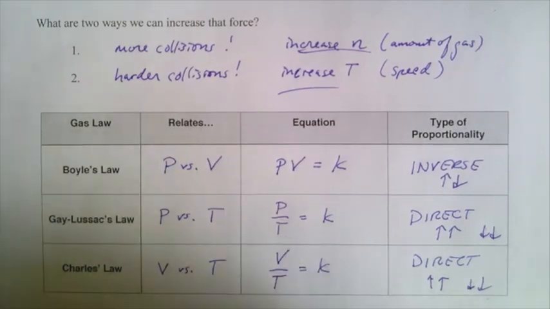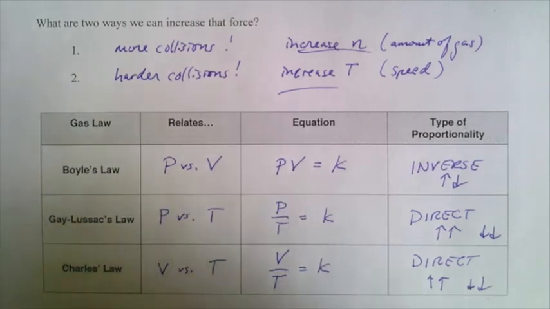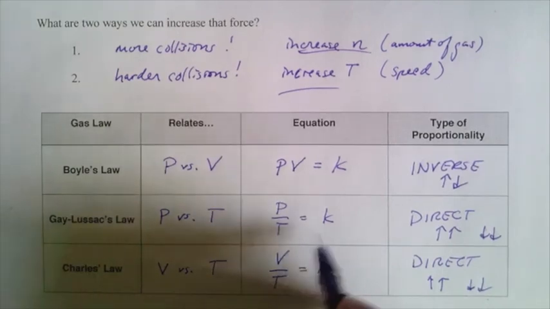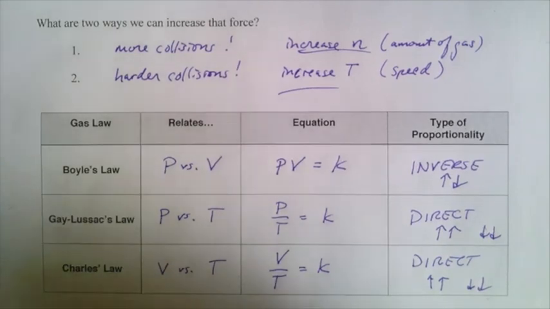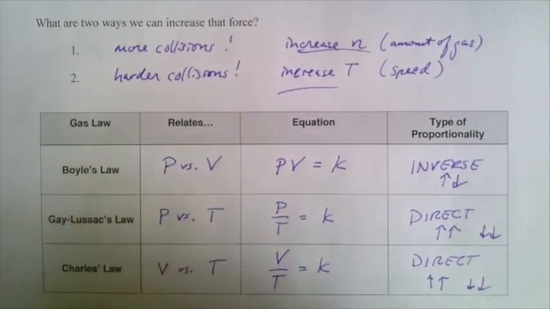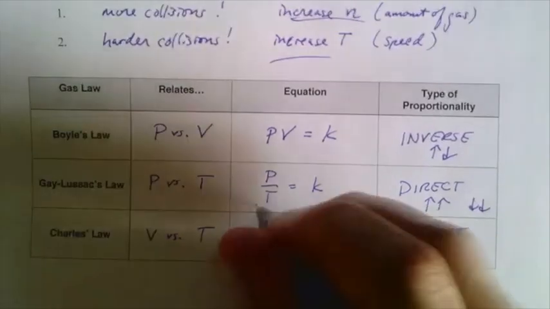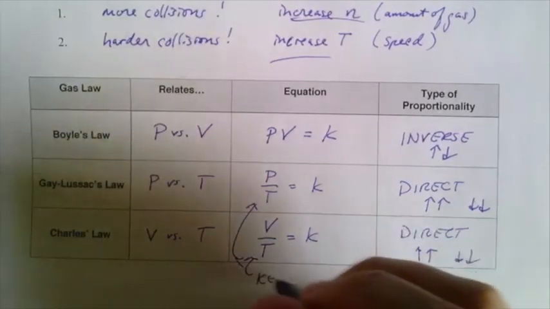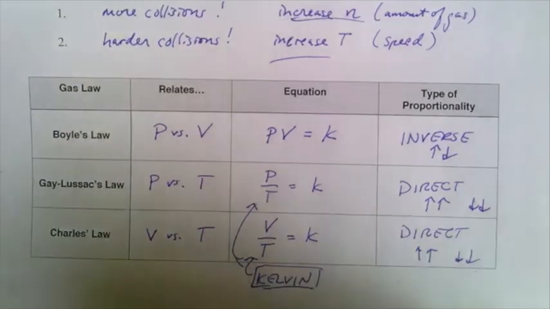The only thing we have to watch out with temperature, though, is that there are 3 different temperature scales, and some of them can go negative, which wouldn't make a whole lot of sense here, because negative pressure and negative volume are not a thing. So we need to make sure we're using the right temperature scale. That temperature scale is called the Kelvin scale. It never goes negative. When it's 0 kelvins, that means nothing is moving anymore.